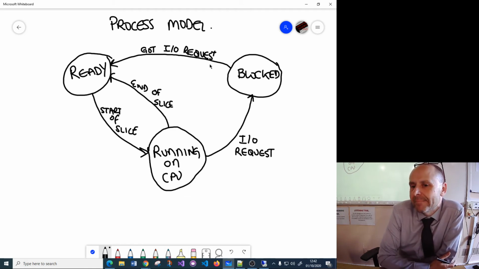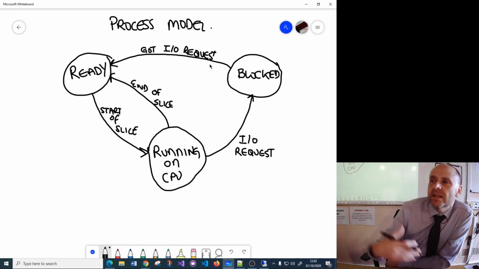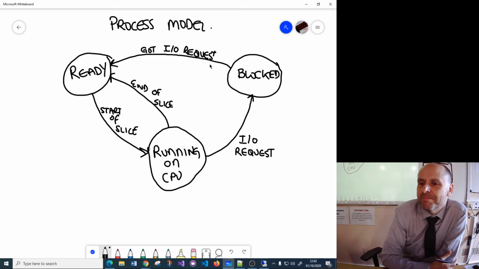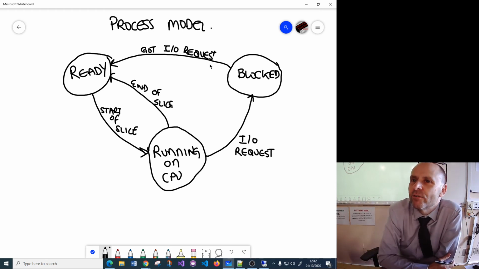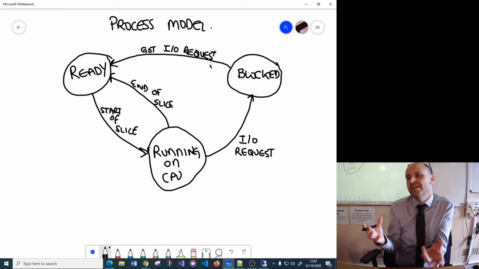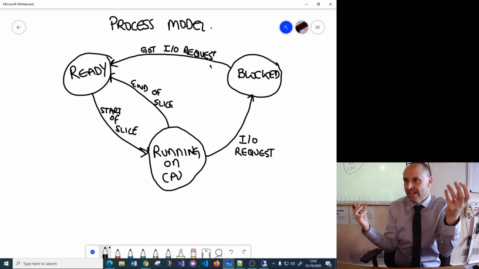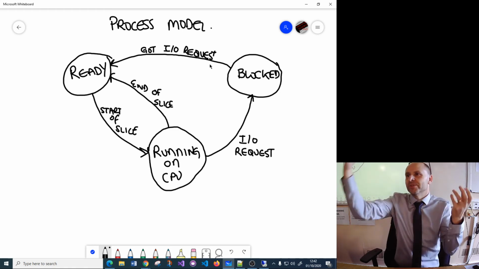It might be that before you get to go on the CPU, while you're in the ready state, another process makes an I/O request for the resource that you've got, but it's of higher priority, so you lose it. And you do get some problems where you can have 2 competing processes that have each got hold of a resource and want the resource the other one's got.